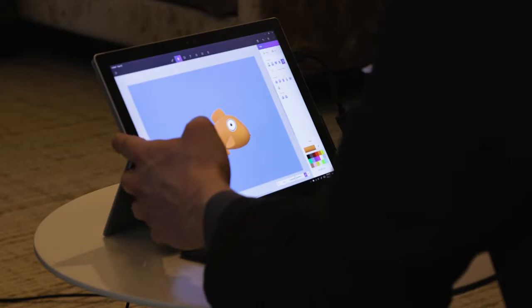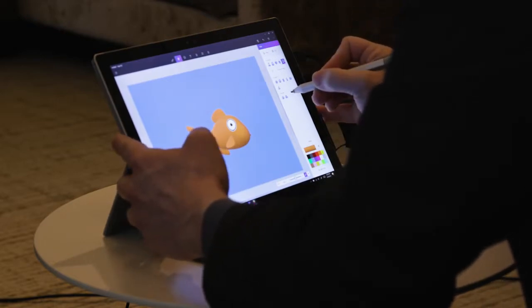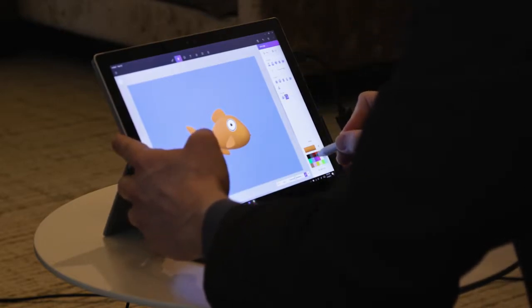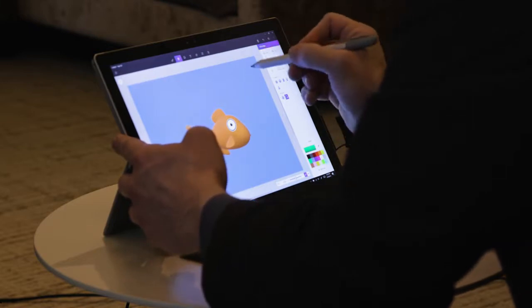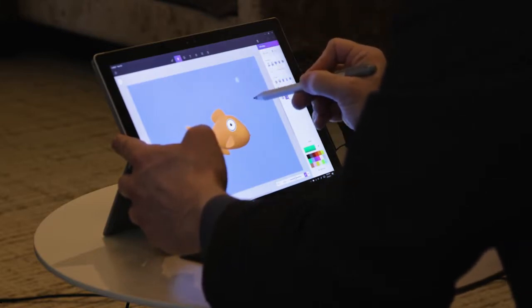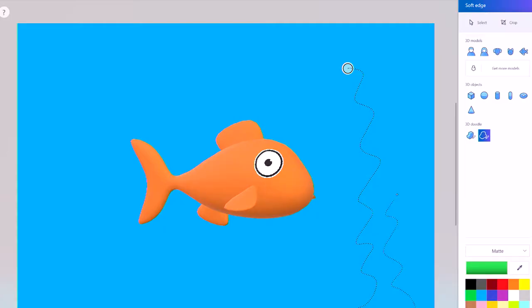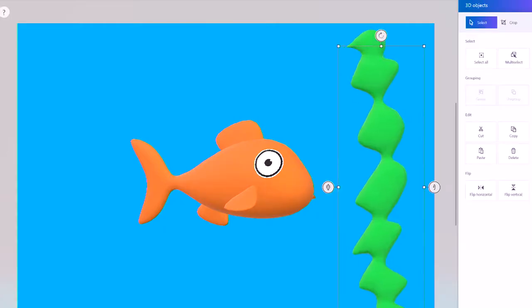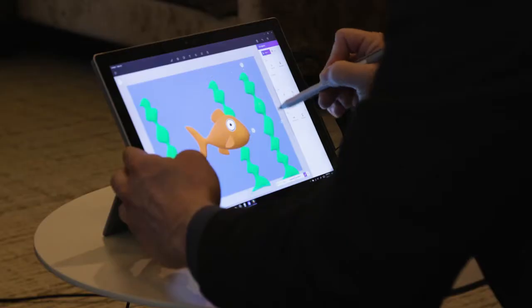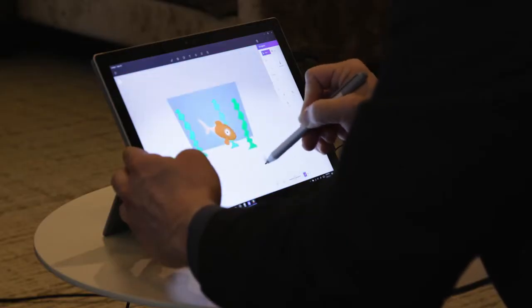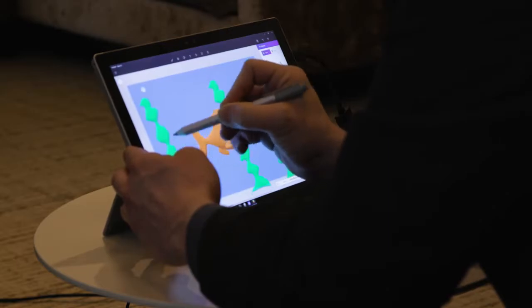Drawing in 3D might sound like a bit of a daunting thing, and so we've made it easy with this 3D doodle tool. So I'm just going to quickly doodle some foliage here for our fish tank. And once I've done that, you'll see how this works. So there we go, I've created one. I want to move some of them forwards and backwards so that it gives it some more three-dimensional depth.